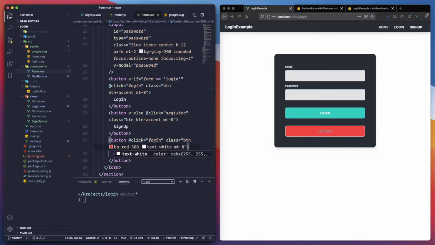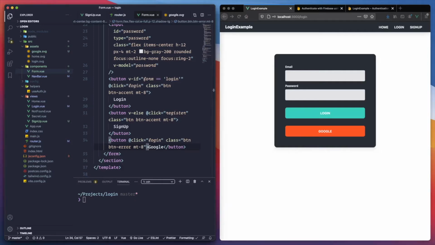Text white. Yeah, no, we're using Daisy. Forget about that. Actually, it does it a little bit. So let's keep it like that.